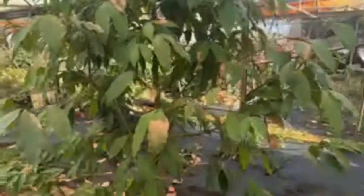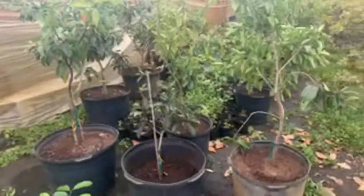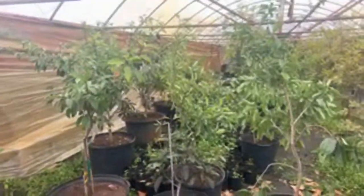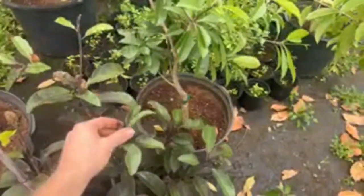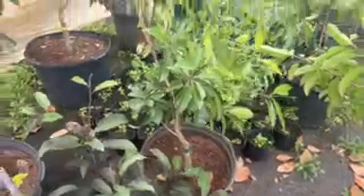Probably graft some of these too. This did really well with the cold. It's a nice cold tolerant tree. I just repotted all these sapodillas. And the cold killed off all these bugs that were on them finally, the ants and stuff. Which was one good thing about the cold. But this one, I almost stepped on this tree. I forgot I grafted that little one.